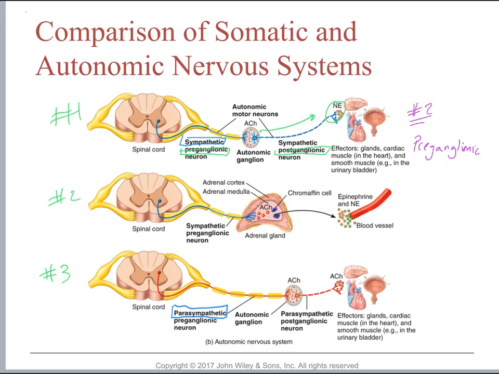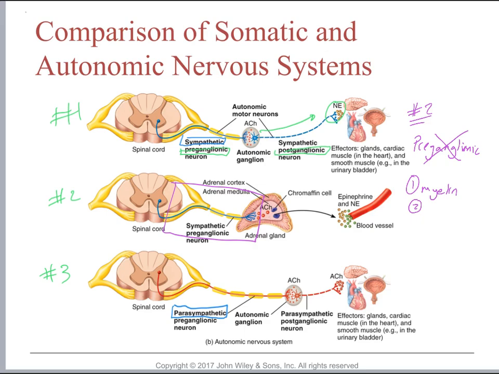We know that the autonomic nervous system should have 2 neurons. This one doesn't. It only has 1. So there is no preganglionic neuron. We have a special circumstance here. This is a special way that we get sympathetic outflow, where we do not utilize 2 motor neurons. We're only using 1. So let's look at this 1 motor neuron. It is myelinated, so it has myelin. It is going to be relatively long because it has to go from the spinal cord to the adrenal medulla.